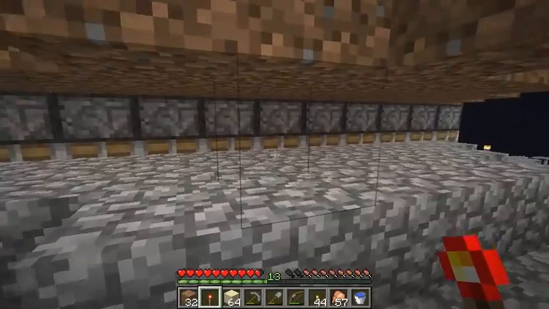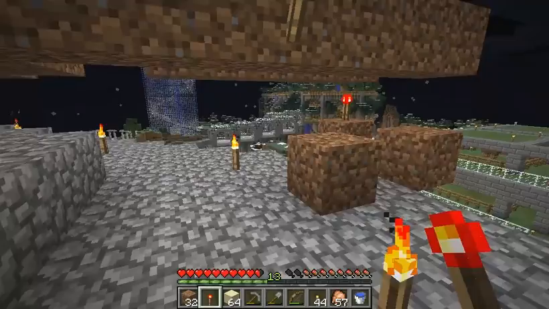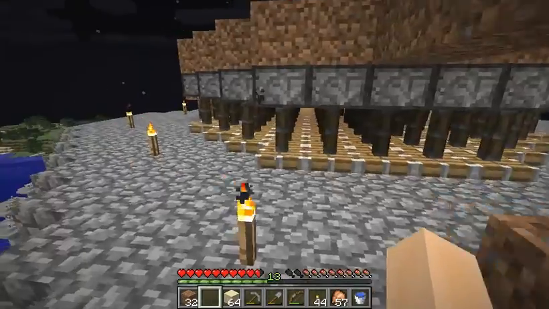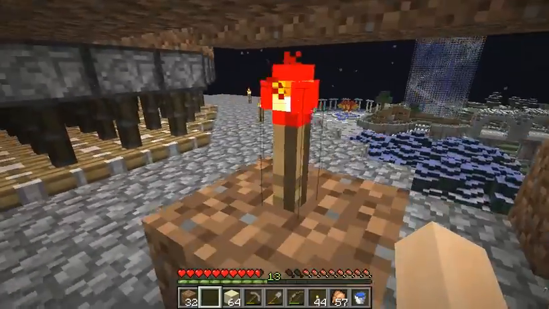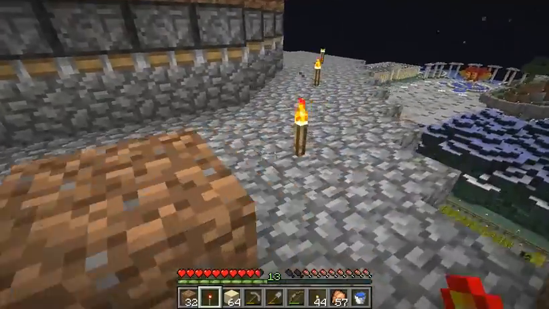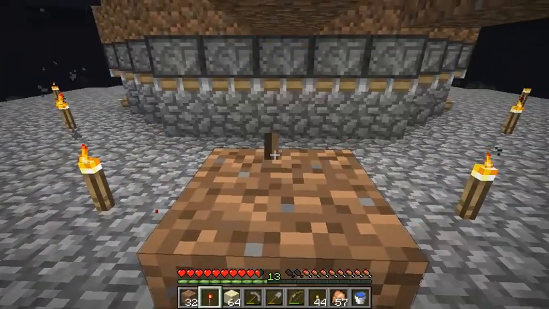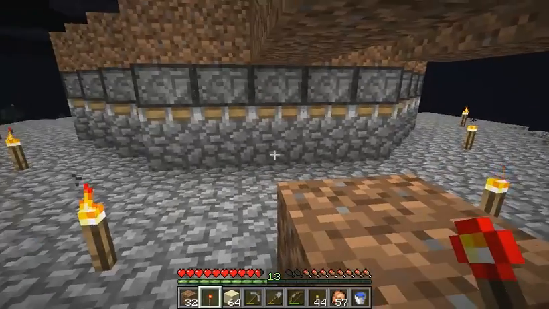And that's a graphical glitch, because when I punch it, you see the particles falling off, so the block's actually there, it's just not rendering. So that's not actually the problem. But before, when I was punching the blocks, there were no particles falling off it, so the cobblestone was actually not there. So anyway.